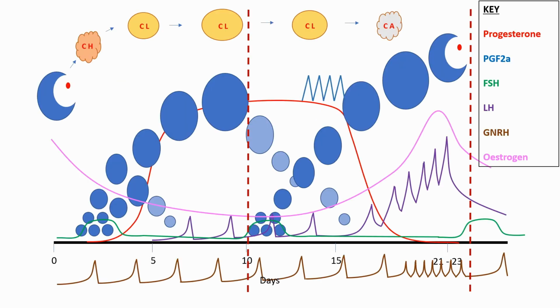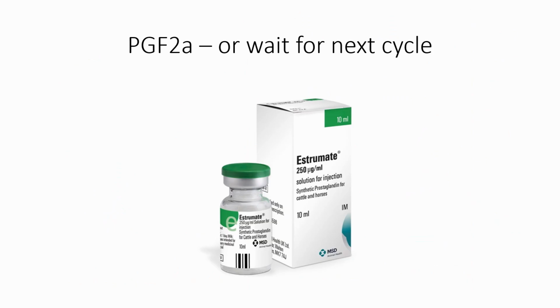If you see a CL but no other structures, this is either right at the point where the first dominant follicle has just died off, or you are at a point where ovulation has just occurred and you may have missed it. Usually this would be accompanied by bulling tone or other signs. But if not, you can either give it prostaglandin and get rid of that CL, or you can simply wait for the next cycle because you feel like you may have missed the end of that heat.